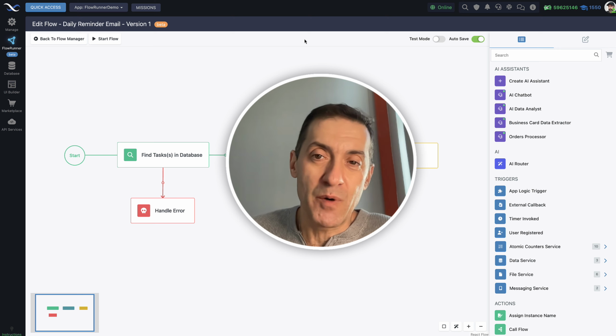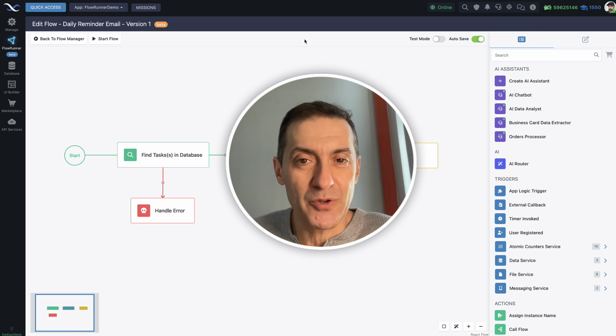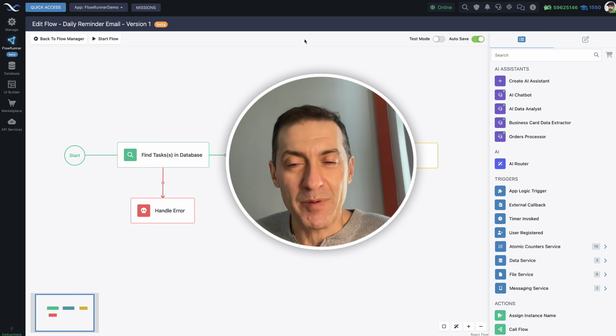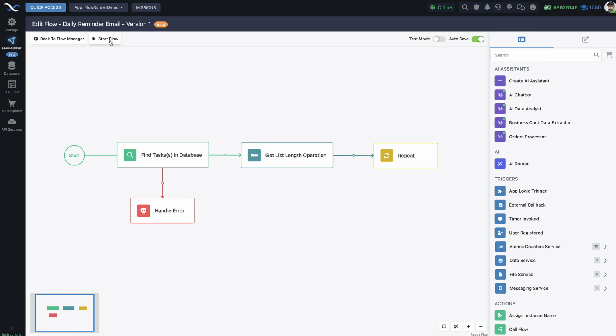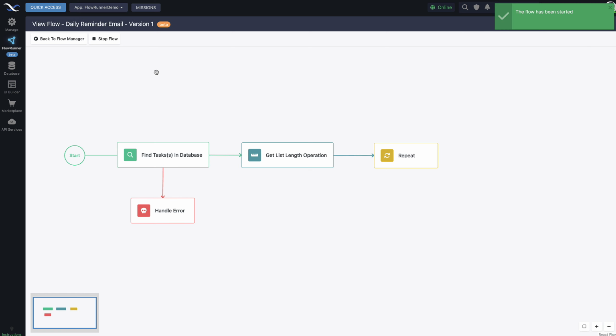After that, we will go into the flow implementation to really understand how it is structured and how it is implemented. Click the Start Flow button. Make sure you are in the Daily Reminder Email flow. You could also start the flow right from the flow manager screen. And on the same screen, when you select Daily Reminder Email in the instructions tab, you will see a link to a UI page that you can use to run that actual flow.